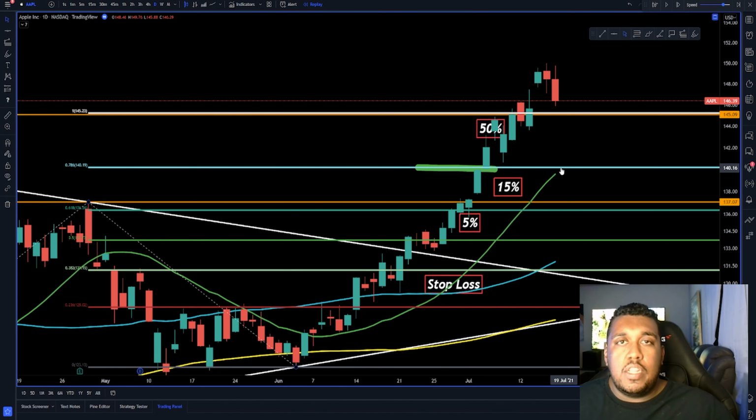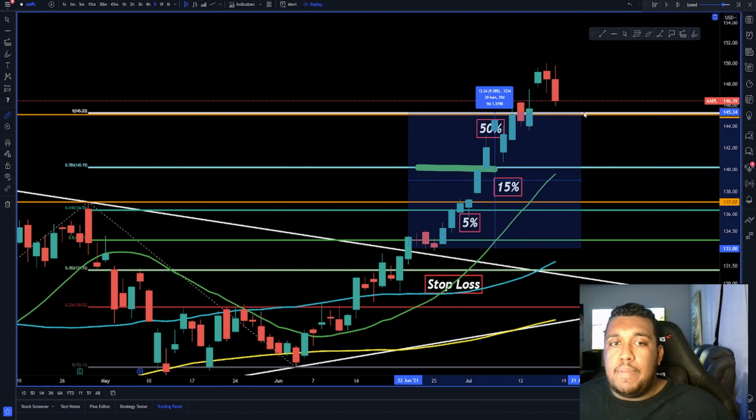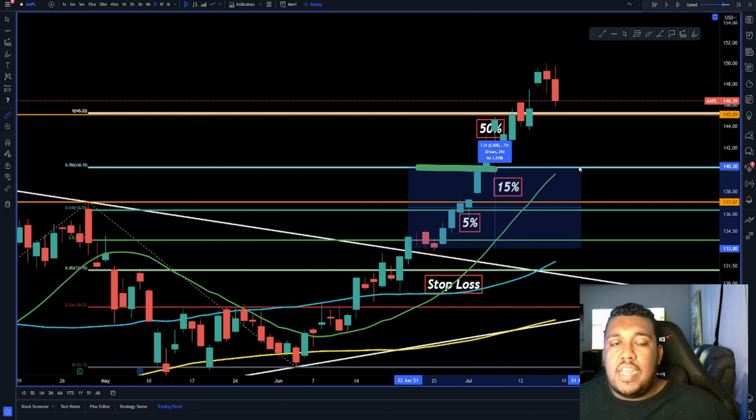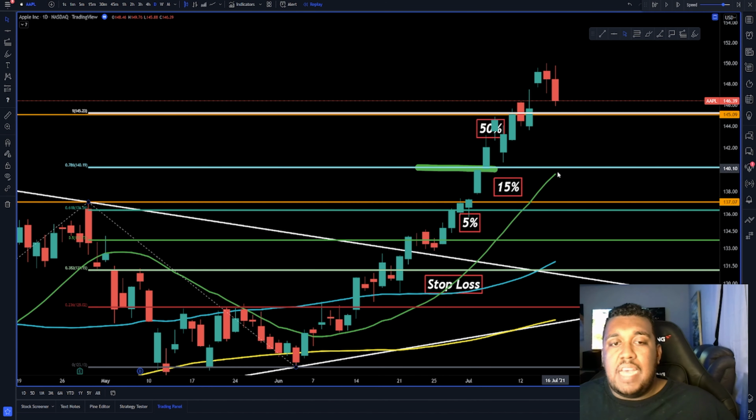You usually want to have a chunk left over, and that can be sold off all at once, because if you think about it, if you bought it here, the profit will be on the stop loss as 9%. Here, the profit is 5.5%. If you're looking for more profit down the road, you can have the stop loss down here. If you're just going to say, hey, I want to take my money and put it into another play, you can just sell it right here. It's all up to you guys.